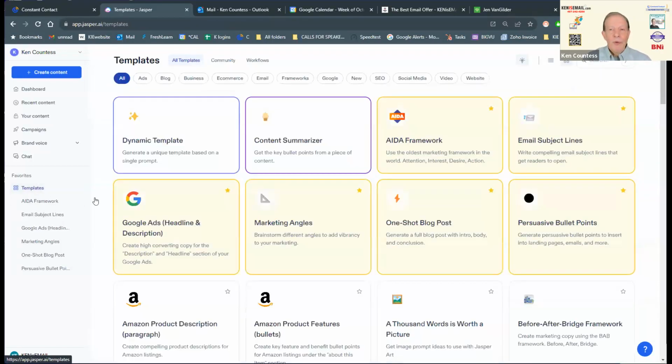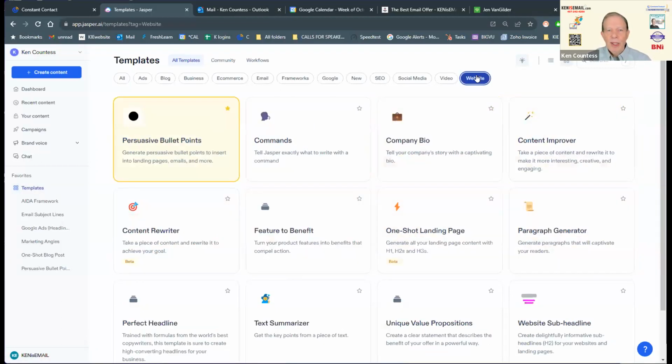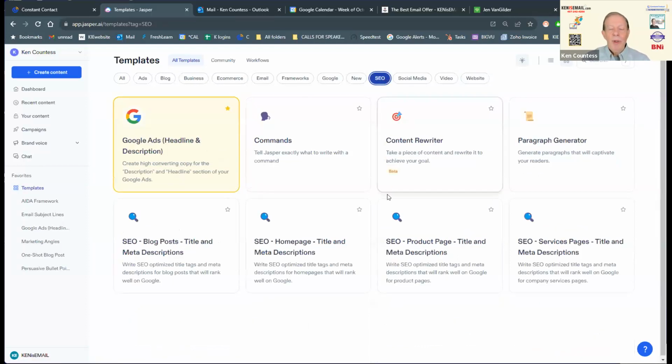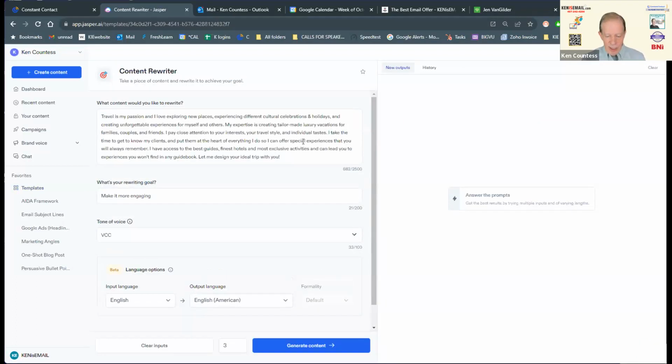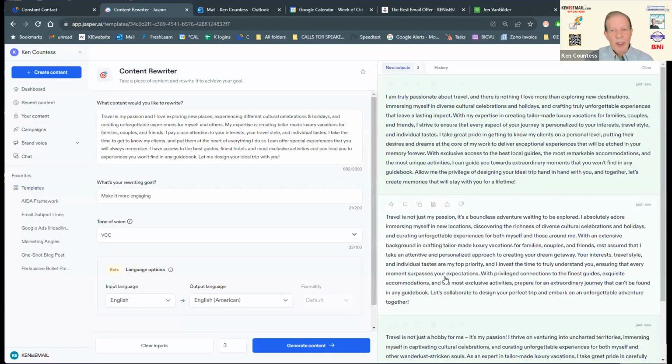So I always recommend that people get in and try these free trials. We can go in and have it create new website copy for us. You just saw one example of that a few moments ago. Maybe you need an improvement on SEO. Maybe you need the content of your website rewritten so that you have higher page rankings when it comes to search engine optimization. So here are a couple of examples of that too.